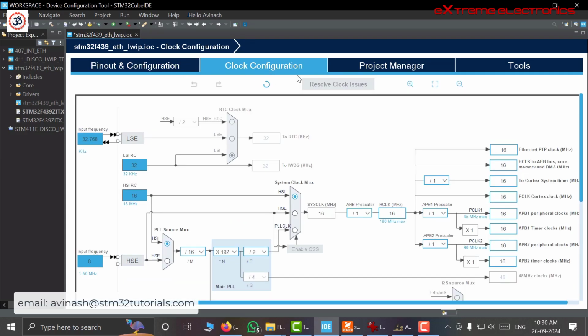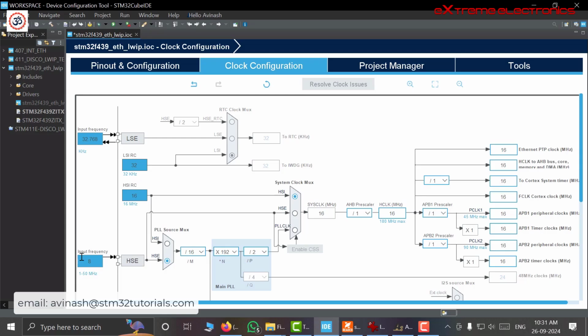So go to this clock configuration section, and here we have already entered 8 because we are receiving an 8 megahertz signal from the ST-Link MCO. Here we have to change the clock source for our PLL. By default it is coming from the HSI, or the high speed internal clock source, but we will switch this to HSE, or the high speed external clock source.